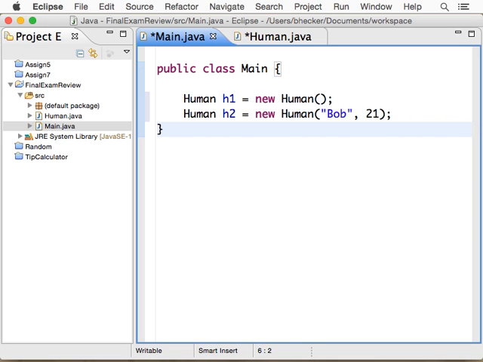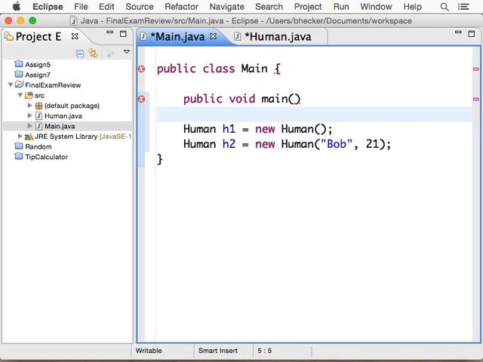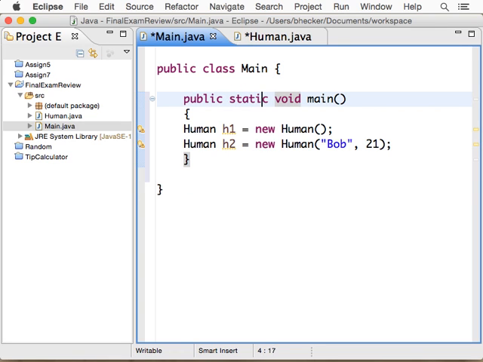Well, actually, my main's kind of messed up because I don't have public void main in here. What is it? Public, public void main. Yeah, I don't think you have to do the args actually. Let's see if it works. So you don't need the static? Oh yeah, you do need static. Thank you. Public static void main. It is static. Otherwise it's not going to run.